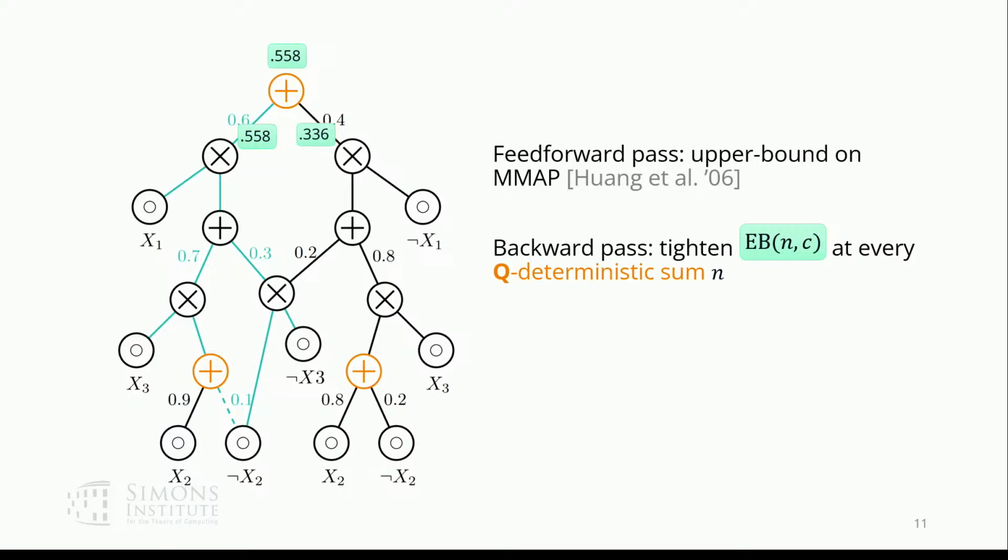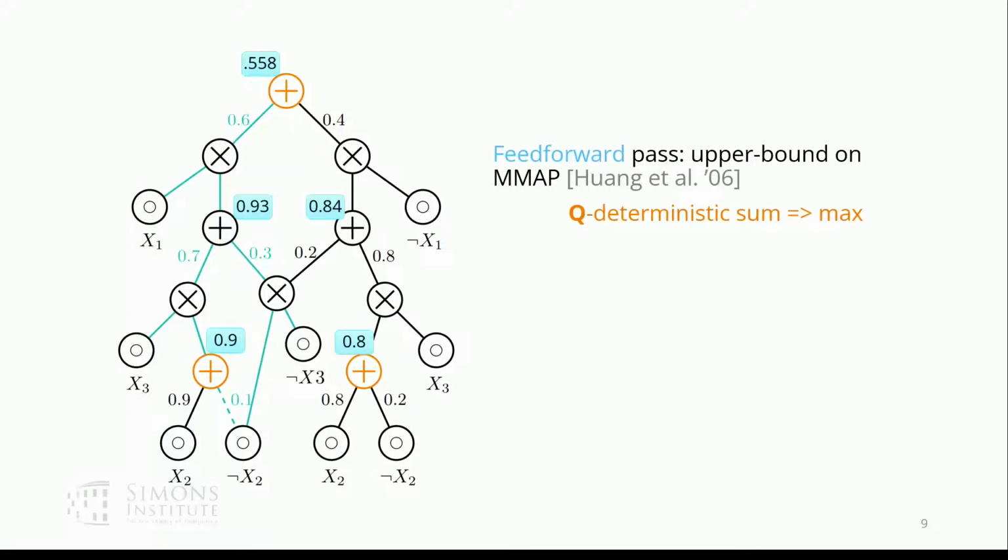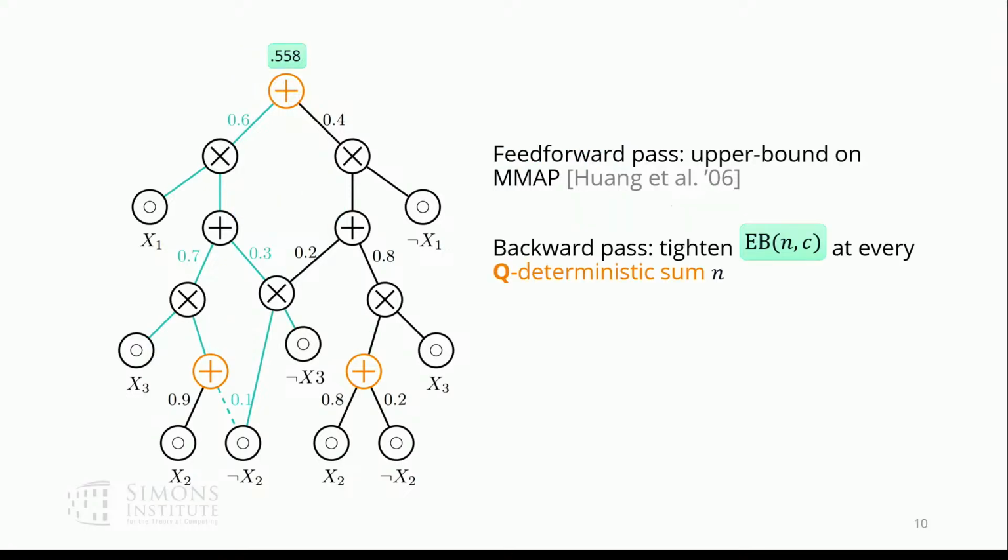So in the previous example, the upper bound we chose here was coming from this edge. So if you get rid of that and then run the same feed forward upper bound algorithm, you're going to end up with a smaller value because you're going to propagate a value from another one that was not chosen in the max. So that's the intuition of what each of the edge bounds is trying to say: if you are forced to use that edge, what would the upper bound have been?